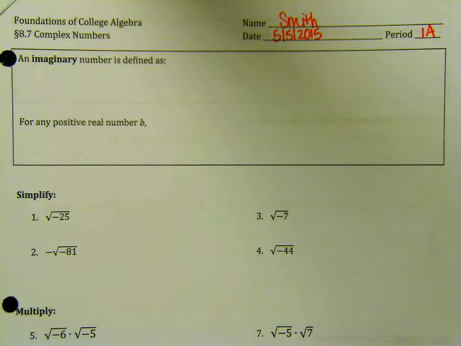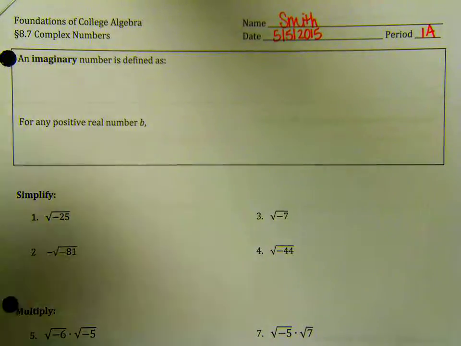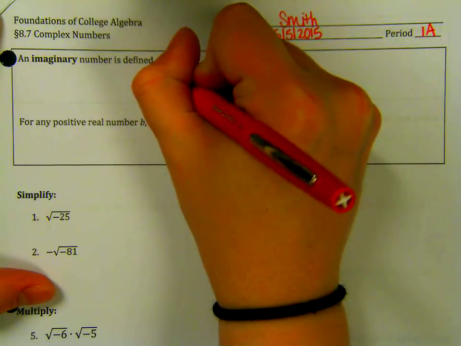Over is just about imaginary numbers. We're going to start complex numbers, but then next class we're going to do the last 3 examples. So the first thing we need to talk about, and this should be a review from Algebra 2, is that an imaginary number is defined as i is equal to the square root of -1. So that's a really important fact.